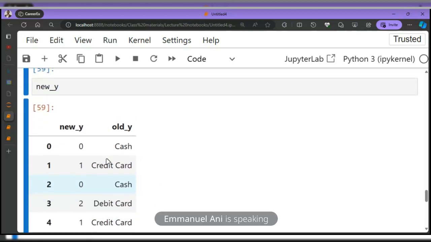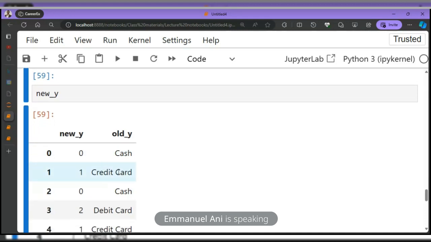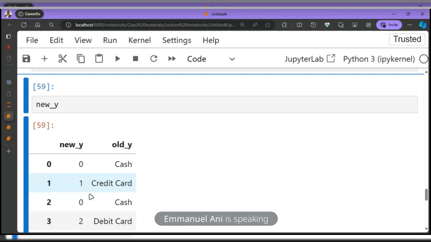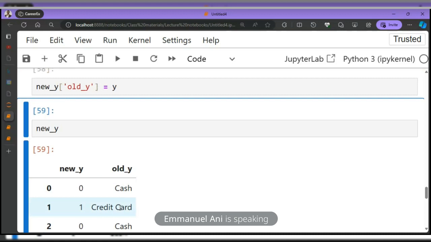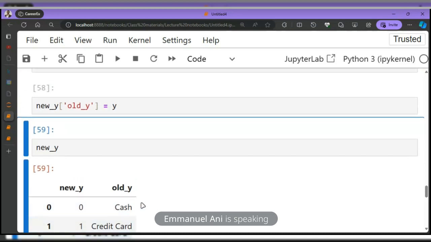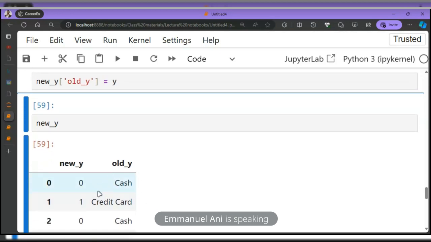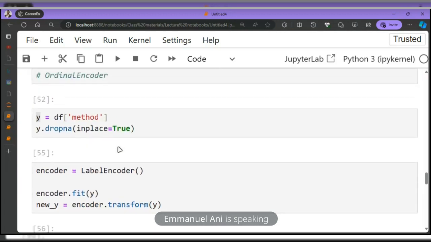Basically this is just how you do that. This is where ordinal encoder will come in. Label encoder doesn't follow a particular order. So when your label has an order to it, then you are going to need to use a different kind of encoder. But in this case, it's just going to map or encode each of these variables to the new numerical variable we're encoding it into. So this is for label encoder, right?